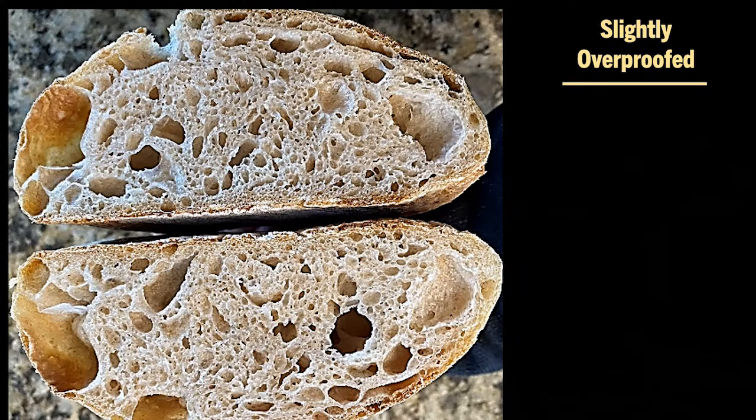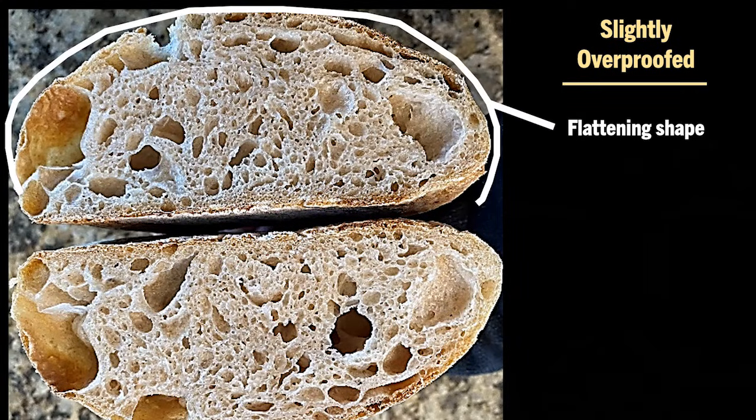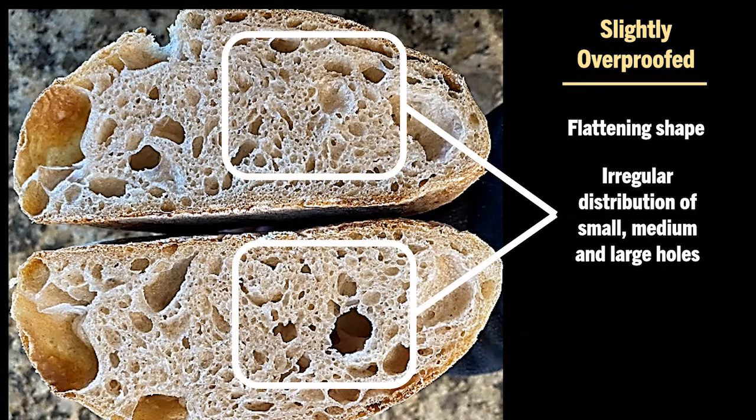You can already see here I've lost some height. The first thing I see is the loaf is flattening. So this is not as tall as either of the prior two loaves. So I've gone past that peak point, and now the loaf is collapsing under its own weight because the gluten is breaking down. The second thing that I see is this irregular distribution of small, medium, and large holes.